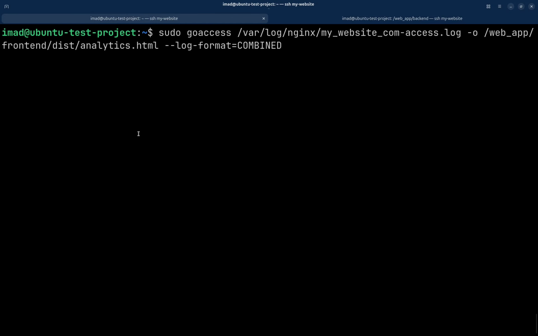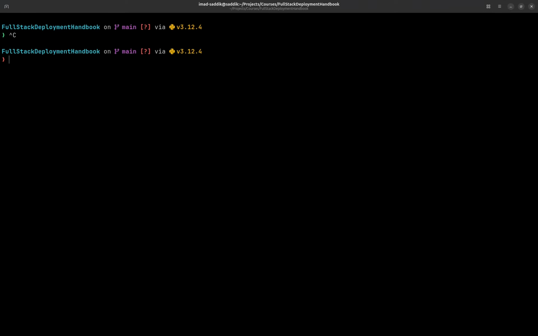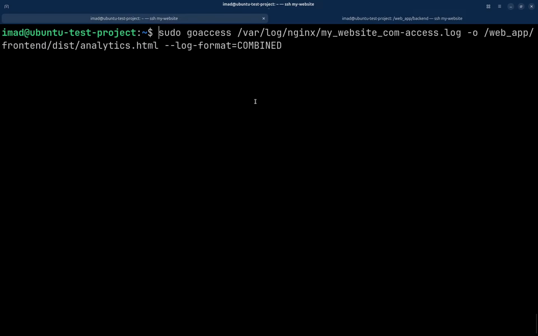We can change it a little bit. Here we are looking just at today's log, and here we do -o to specify the output. In this case it is an HTML file, but we can also generate a JSON file instead of HTML. Let me do that.